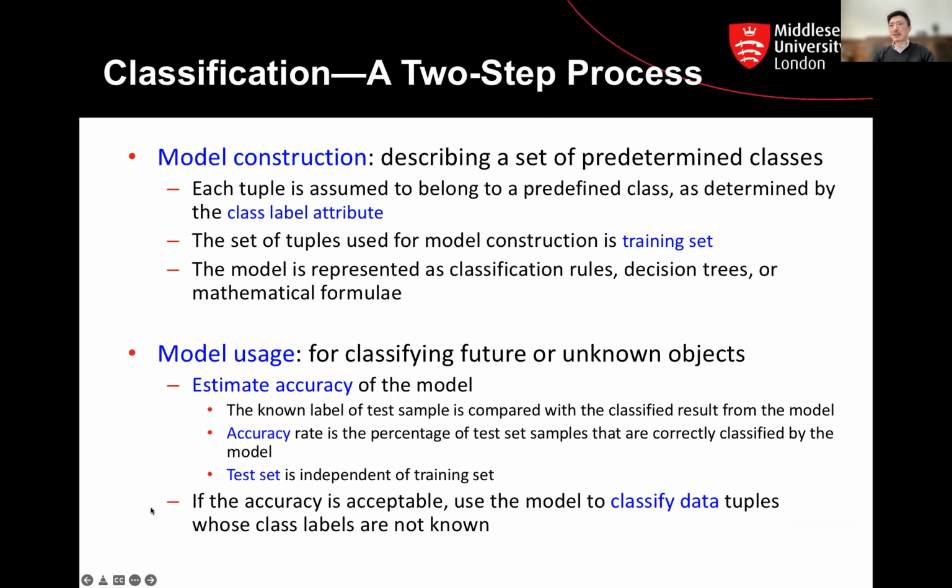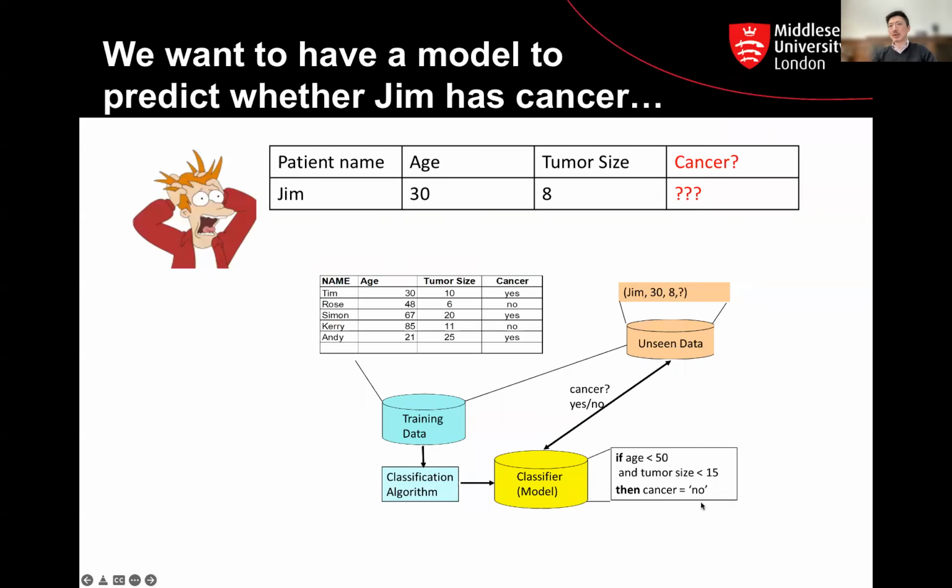Once you know the accuracy, or how good the model is, you can decide whether to use it. For example, if this model gives you 80% accuracy, you can decide whether that's good enough or not. Sometimes you're happy to accept certain errors. In some cases, you can't have any error at all, so it's still not good enough. It has to be, say, 100% or 99.9% accurate. It depends on the actual application.